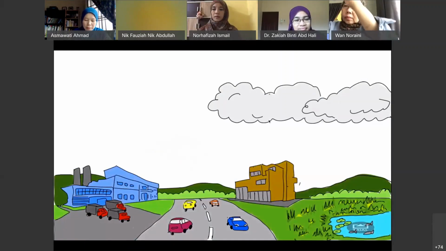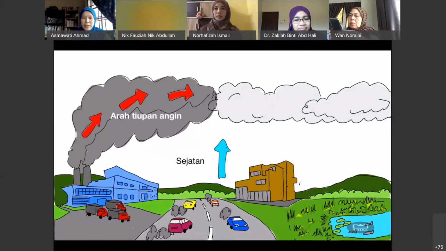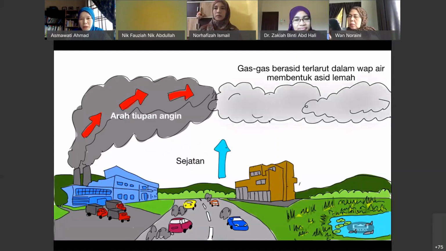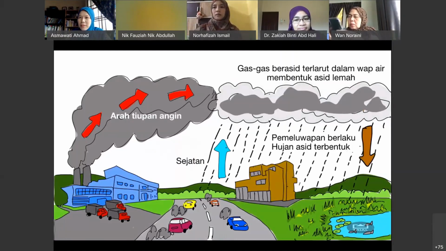For instance, you can see the smoke coming up from the factory, and then the next process is the smoke from the cars being... is that condensation, right? Is that right, Zakia? I don't remember science, sorry, I'm not very good at science. So the processes, if you notice, are one by one.